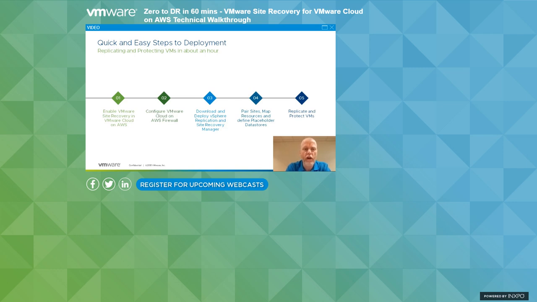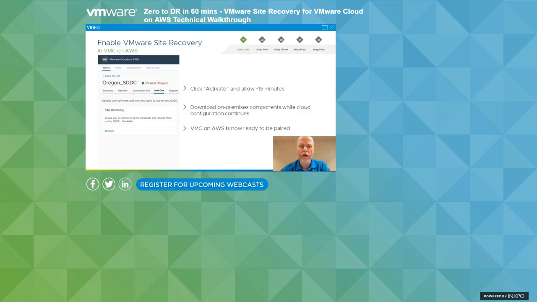You then configure the firewall within VMware Cloud on AWS. While you're enabling that service, you can download and start deploying vSphere Replication and Site Recovery Manager. After that, you would pair the sites and get your resources mapped. And then from there, you're able to start replicating and protecting your VMs. Very simple process, and let's look a little bit more in detail at some of it.